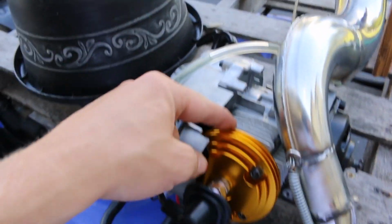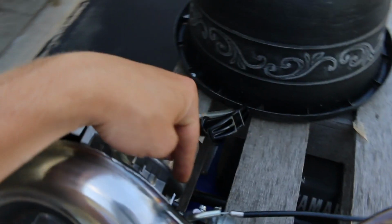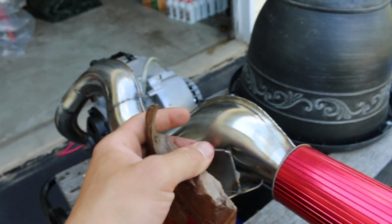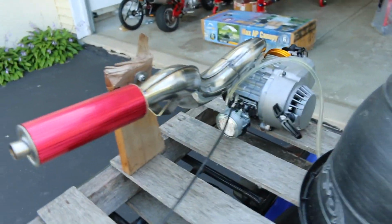So obviously we did the big bore kit on this engine. The full circle crank is in there. We did the carbon fiber reed, the performance carburetor, Dellorto, and that opens up the fuel diameter. We did the performance pipe. This was probably the most expensive mod, honestly, but worth it, and that's about it so far.